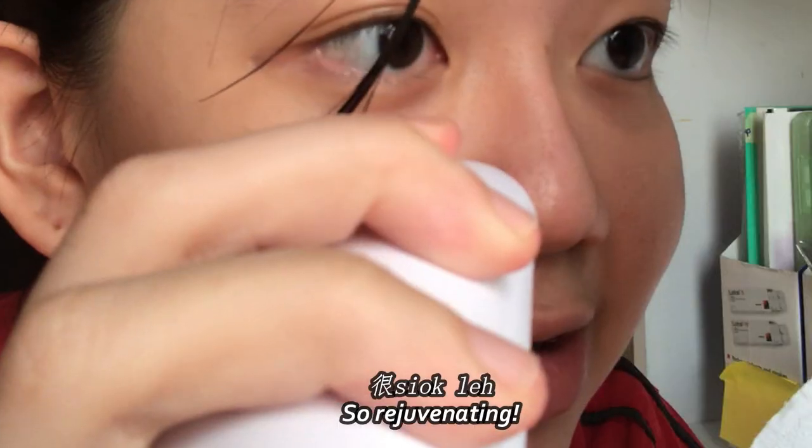Wow, 很 shock 欸. Like the moment that I pull it out from my skin. Oh my god, it is getting very red. Oh my god, I'm going out tomorrow though. Hopefully it doesn't cause any bruises on my nose. I think it makes no difference. My nose still looks like a strawberry.